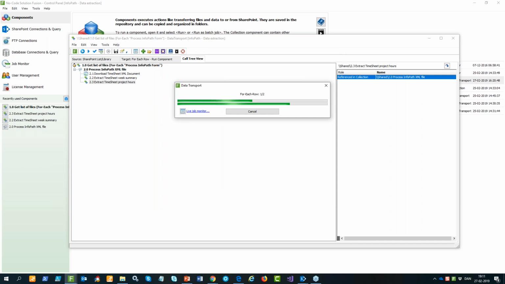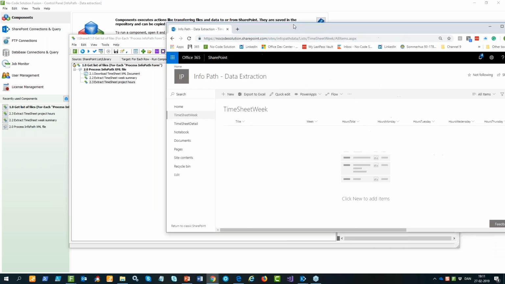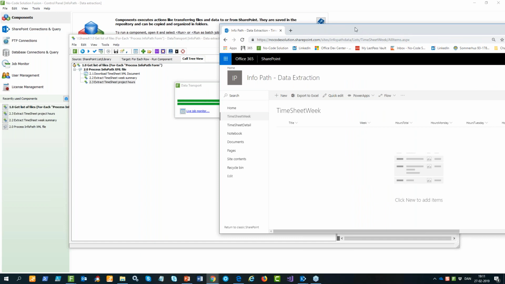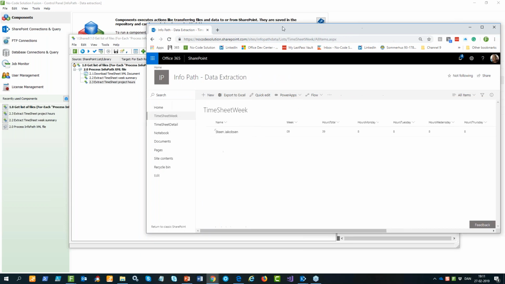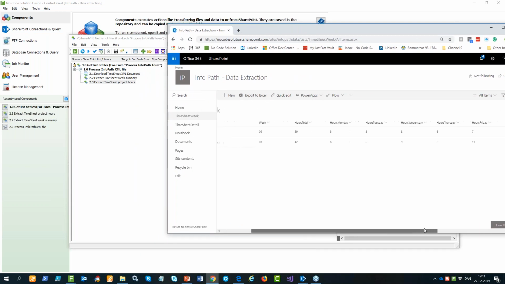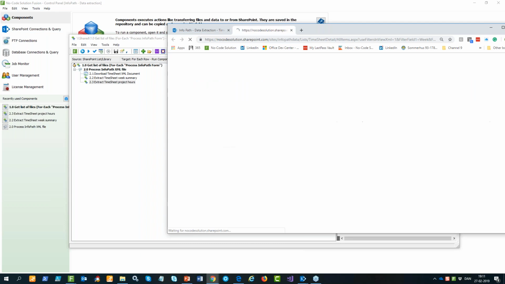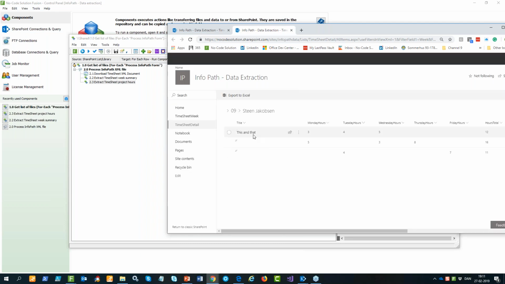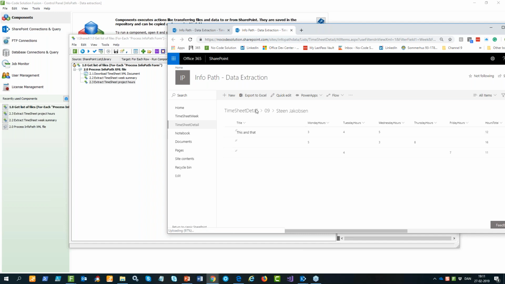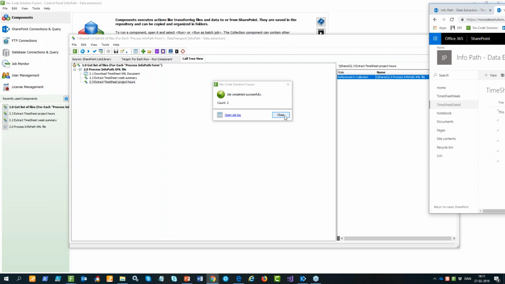Now, while this is running, let's have it pop in there. This is the timesheet week that is being filled out with data extracted from the XML documents. And here we go. This is Sten Jacobsen. This is actually me. And now it's processing the details for that. We can see I even created a link to the details, so I can click to the details here. And I got the details for Sten's hours, and these were the hours, right? So we go back to timesheet, and I can see now I got everything in place, and it's all complete.